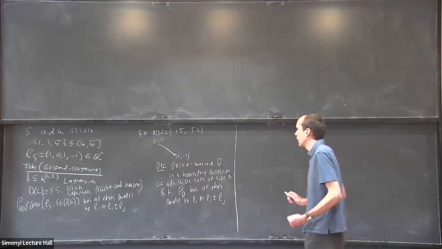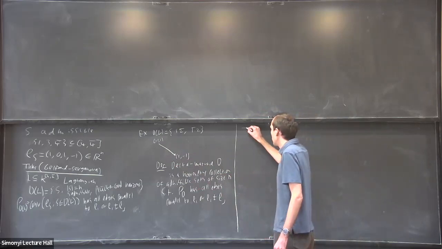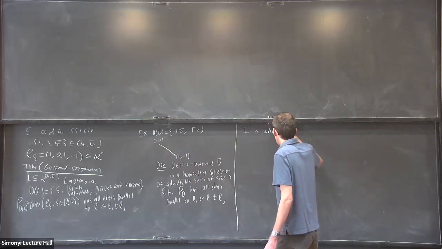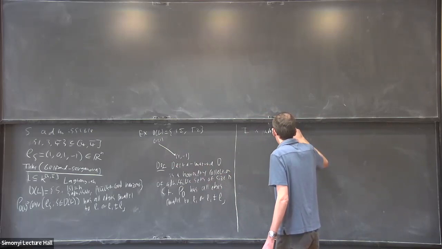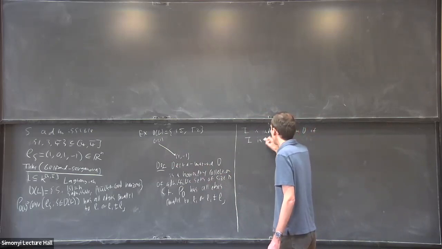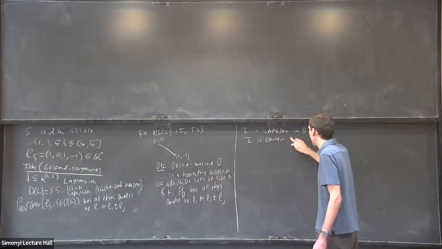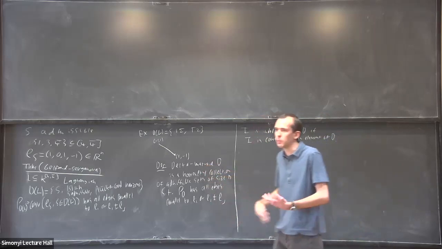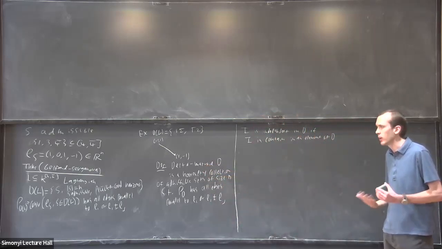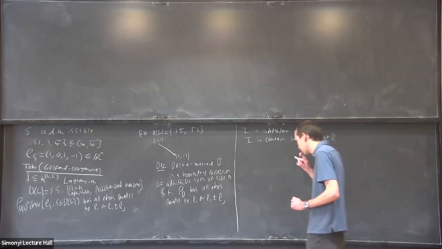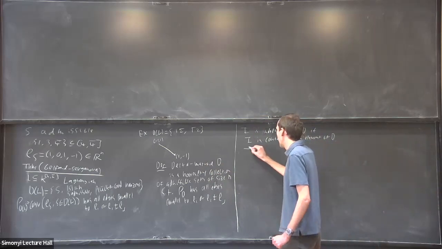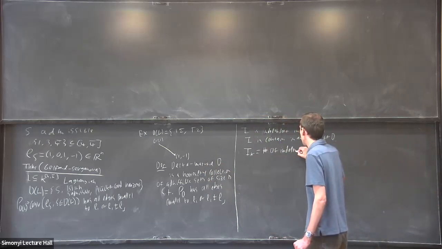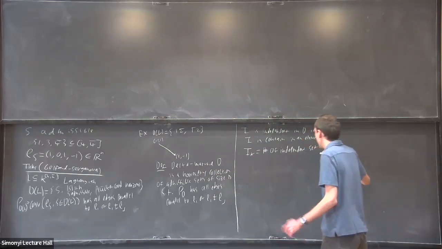So I'm going to consider the independent sets of delta matroids. I say that some set I is independent in D if I is contained in an element of D. So you can think of the elements of D as the bases of your delta matroid, and being independent is being contained in a basis. It's a reasonable notion. And I'm going to let I_K be the number of independent sets of size K of D.